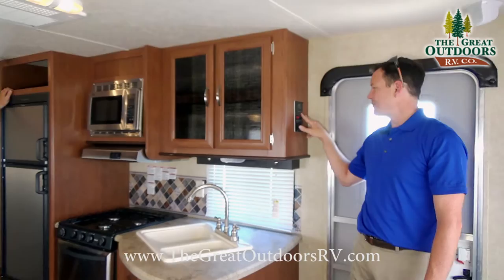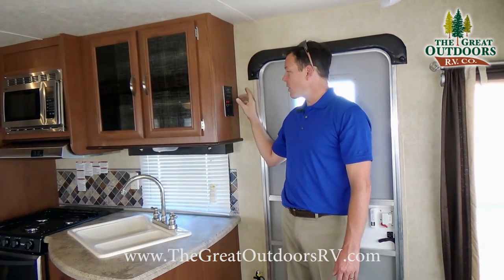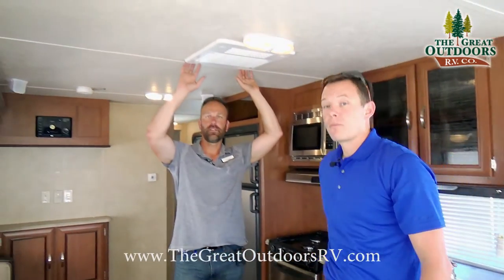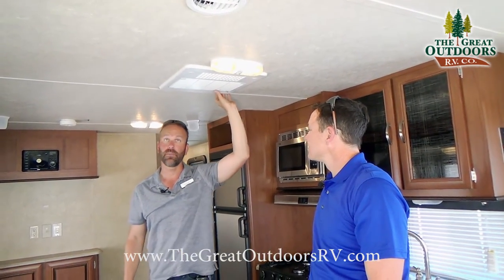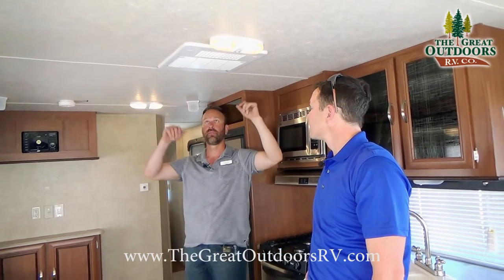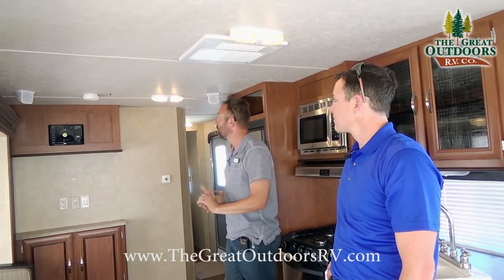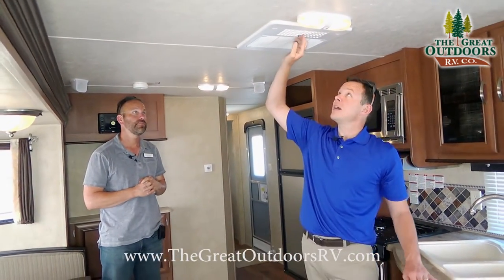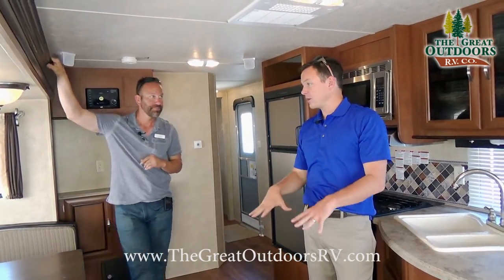This unit has a built-in monitor panel. Push a button and it will light up and tell you how much battery, fresh water, gray water, and black water you have. There's also a 13,000 BTU ducted air conditioner on board. A lot of competition won't even offer a ducted option — they just put the AC unit in and it only cools that area while the front bedroom gets warm. With ducted AC, you'll stay cool throughout the coach. There's also a quick-cool feature that opens a vent to dump all cold air into the living area alone.